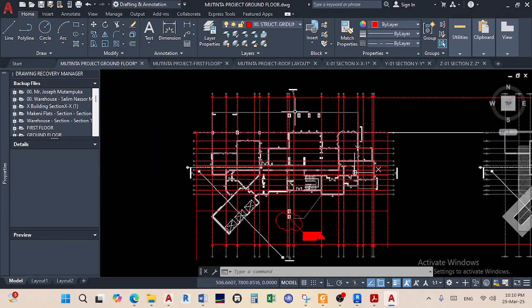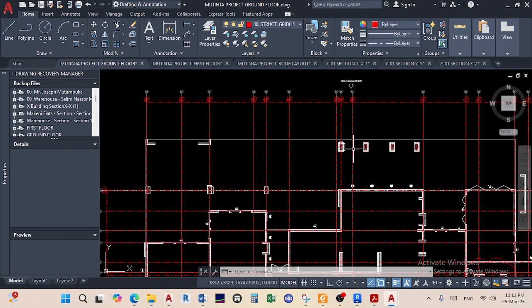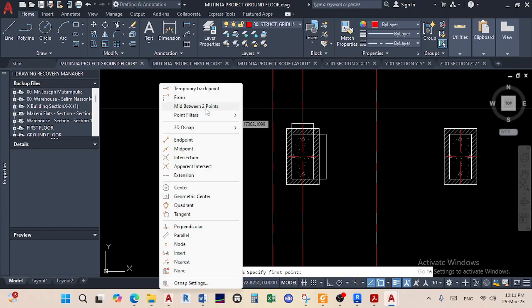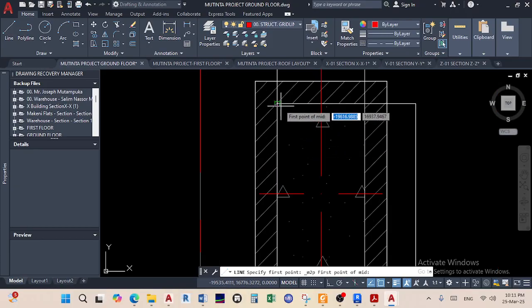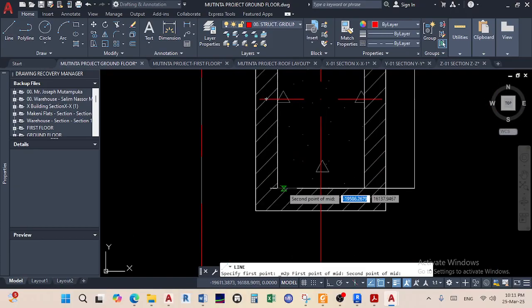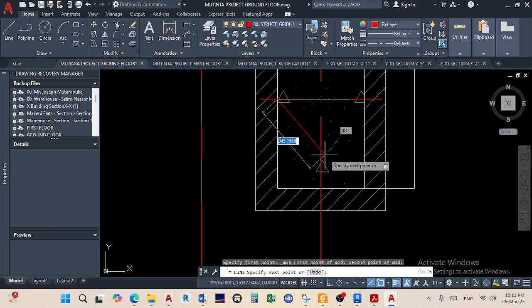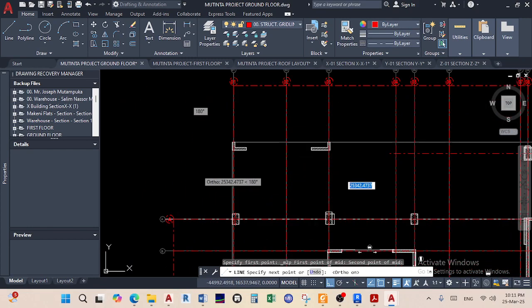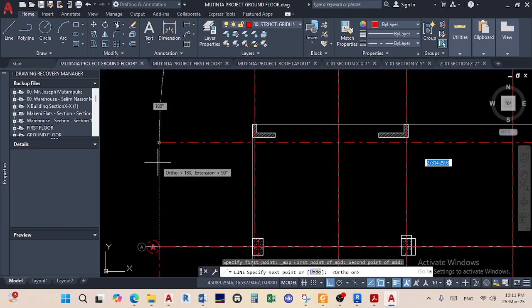So you need to draw an axis here for them to be able to go and sit in quarter. Without an axis, they will not consider. Okay, make sure your auto snap is on. Put it somewhere here.